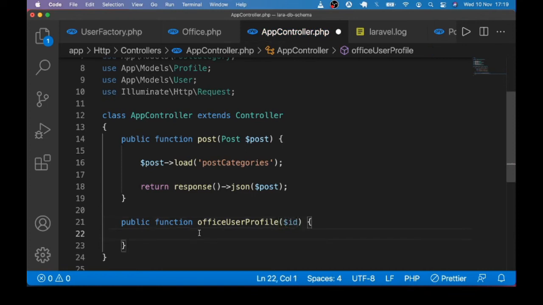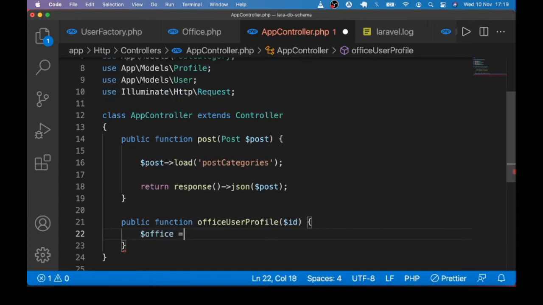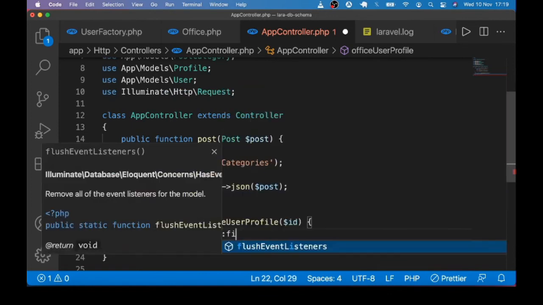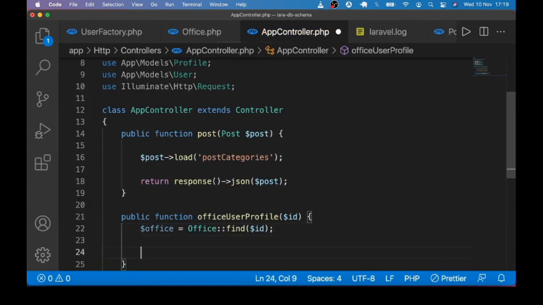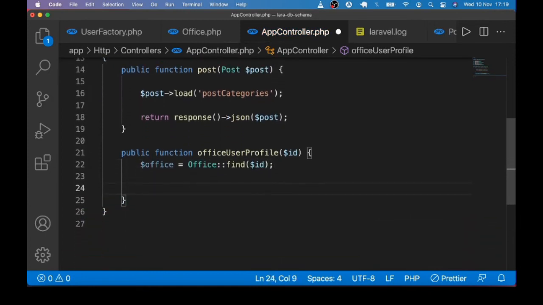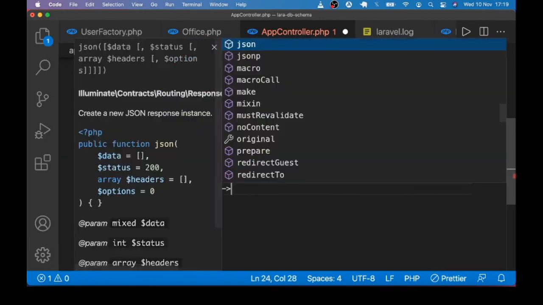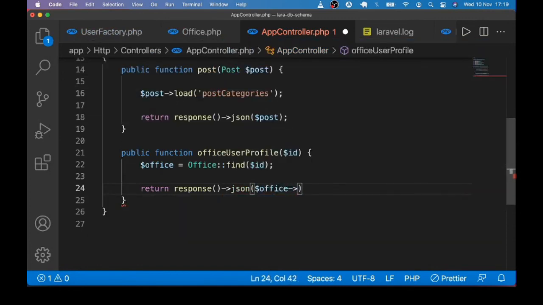This is the ID of the office, and we say office to be equal to Office, not Profile, Office find ID. We get an office with that ID. What we can actually do is to return the profile of the user that owns that office, or that is assigned to that office. So we can say return response JSON office profile, right?